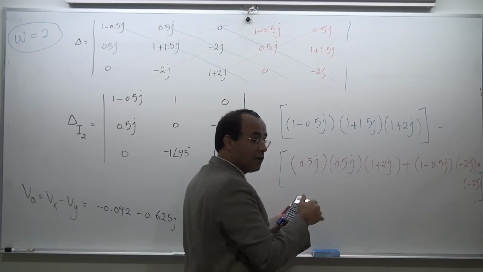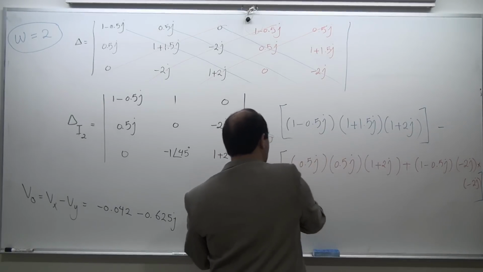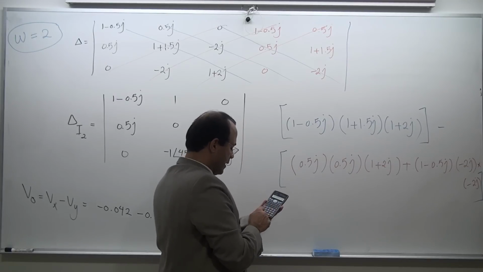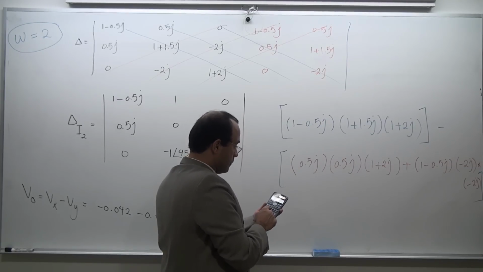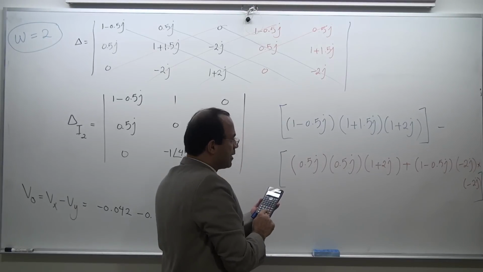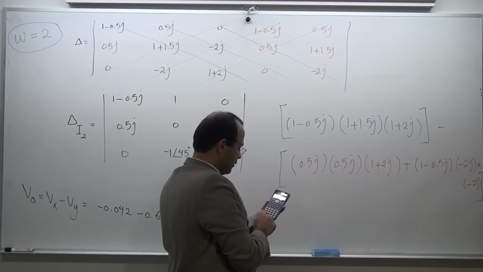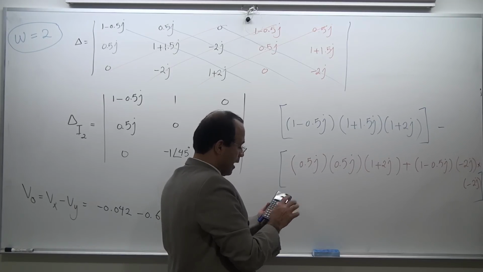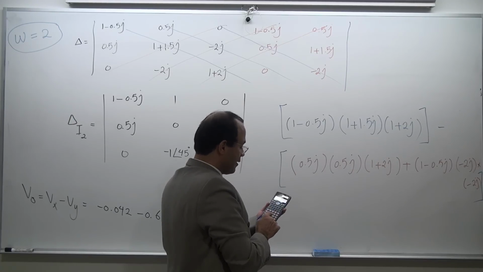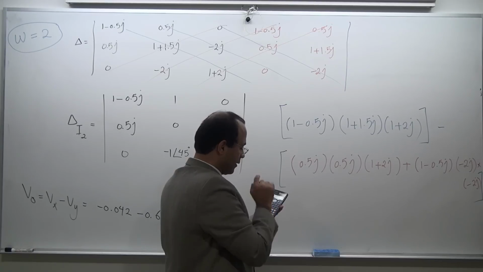Okay, I'm going to actually continue. As long as I know this minus sign is going to be behind this and behind this, I'm going to be fine. Minus, open bracket, 0.5j, 0.5j, 1 plus 2j. Again, minus plus is minus, so I remember that minus sign. 1 minus half j minus 2j. In each one of them, I'm going to put them inside the bracket. So that's perhaps the reason I would be successful at the end.